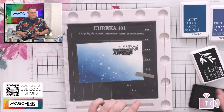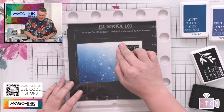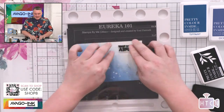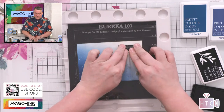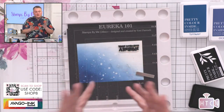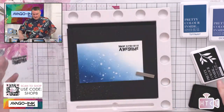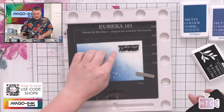Who's a fan of ink blending? Then I can see people on here saying super effective, loving this idea. It's so easy to get it with a good ink. It blends really nicely. And it opens up such a world as well when you're mixing two colours, but you're unlimited on the options you can do. So, just do that one more time.